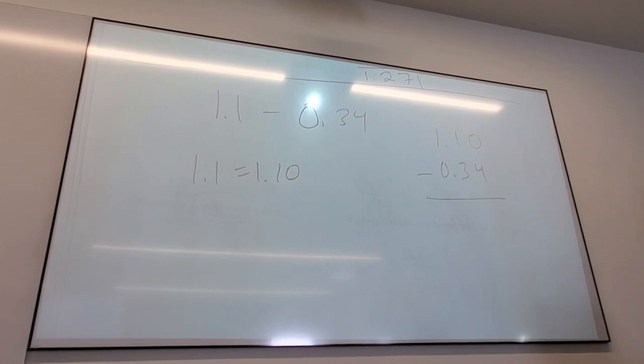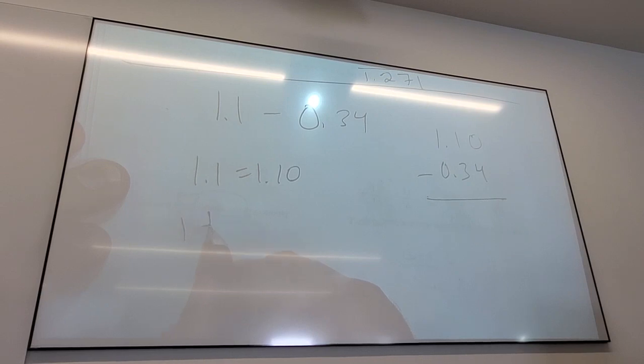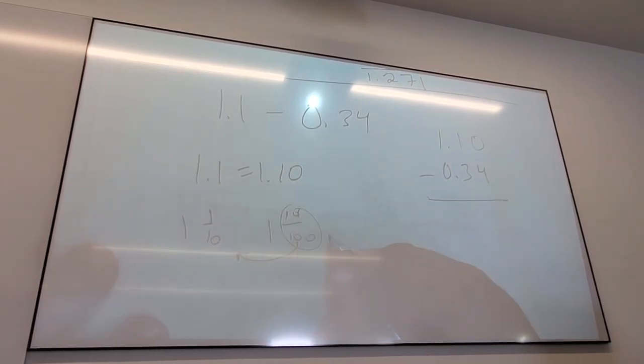Oh, sure. You mean the base 10 pieces? Sure, yeah. Well, how could you do it computationally? What is 1.1? That's 1 and 1 tenth. What's 1.10? It's 1 and 10 hundredths. What is 10 hundredths reduced to? There you go. So I can add as many zeros on as I want to because they would just cancel back down. Forever.